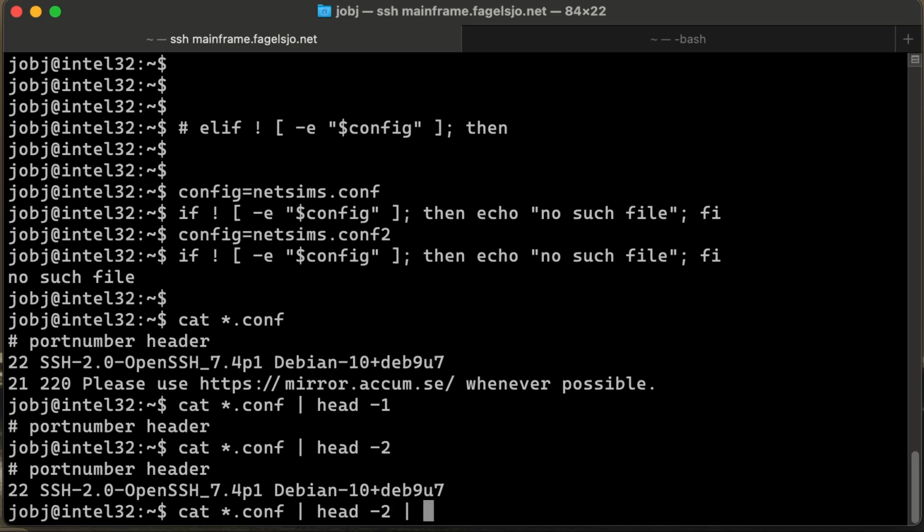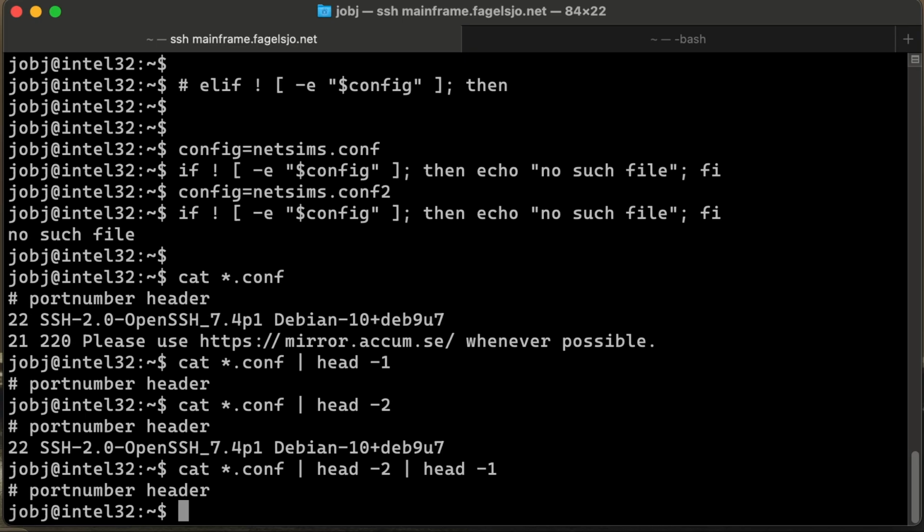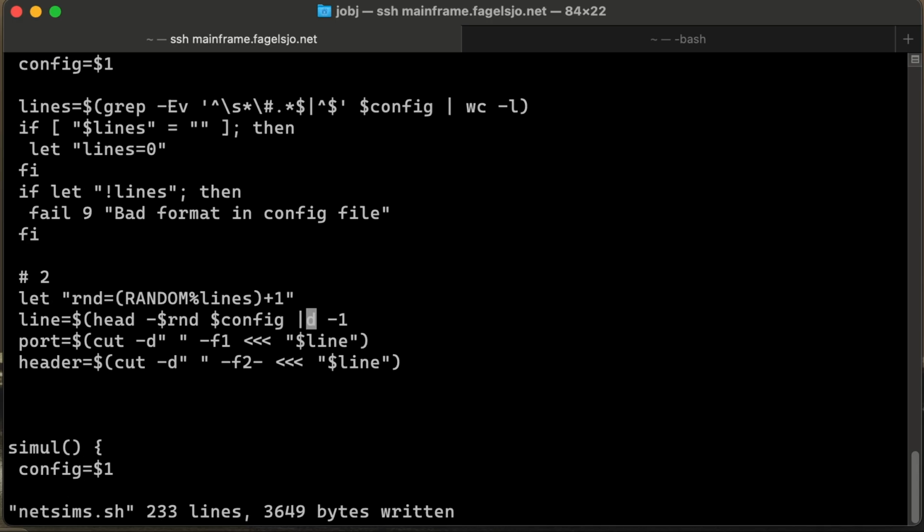Head -2, head -8. No. Yeah, the head -2 takes the first 2 lines. Right. Okay, so I did it correctly from the beginning. This should be tail. Alright.